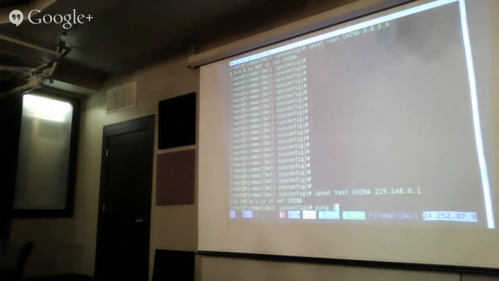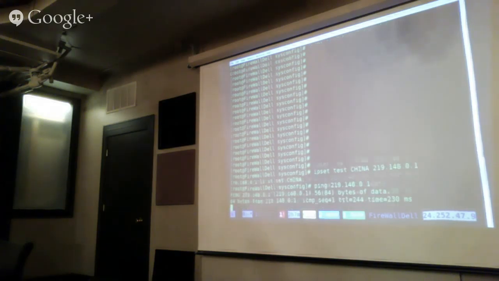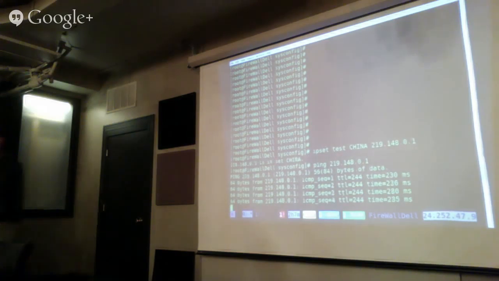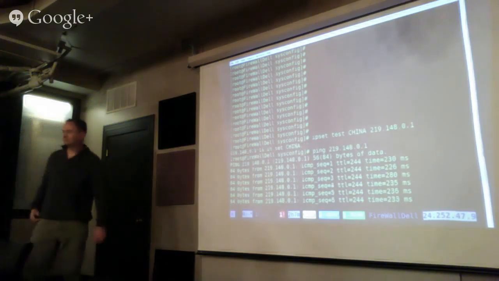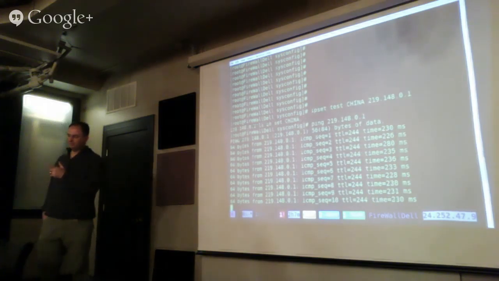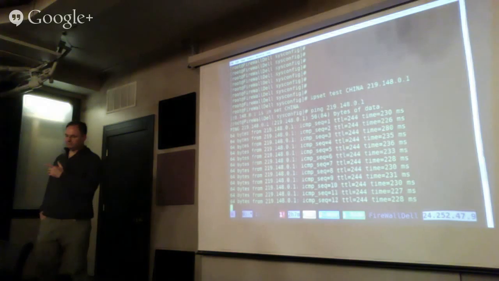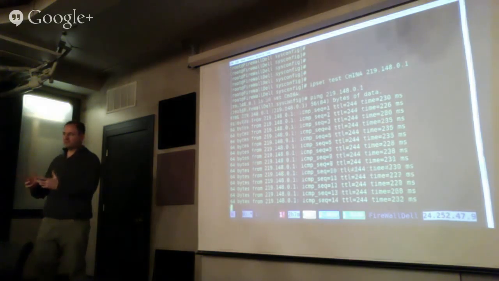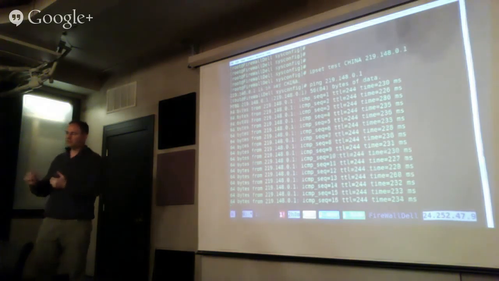I try to ping. I shouldn't be able to ping anything in this, but I can. Okay, well, that just proves that iptables isn't picking this up. There have been 2 different ways I've specified that iptables rule.